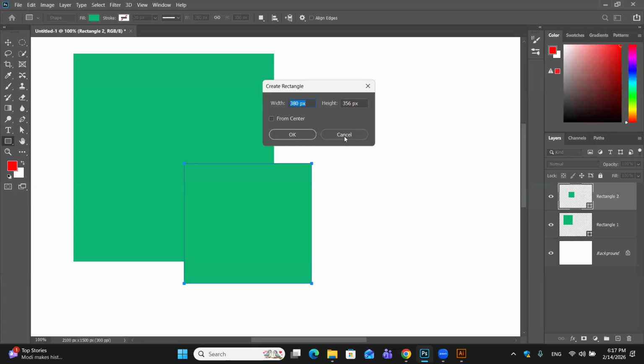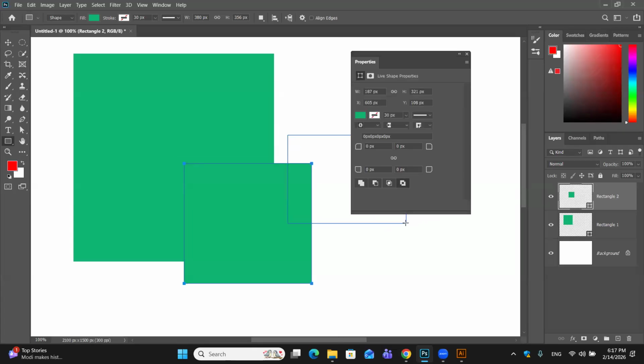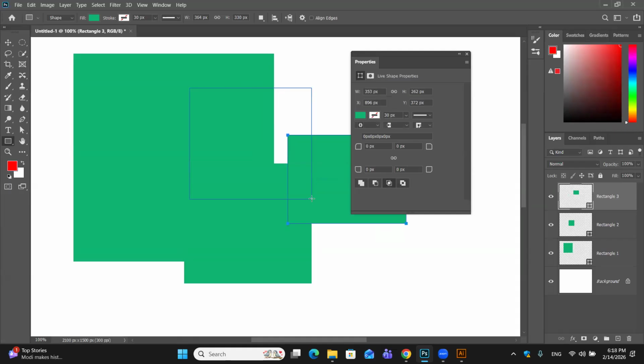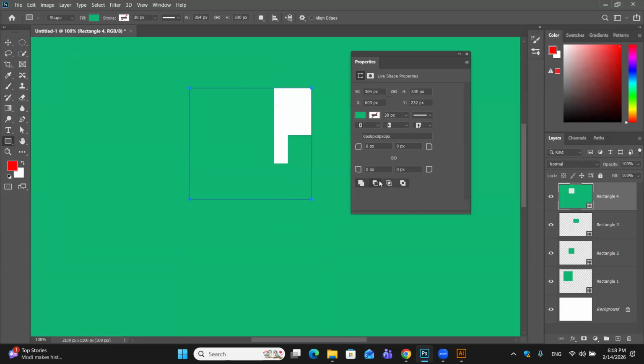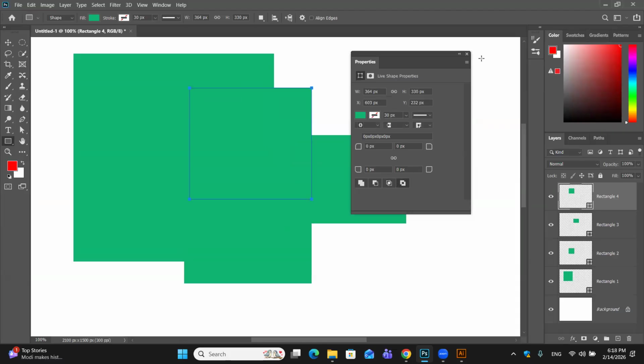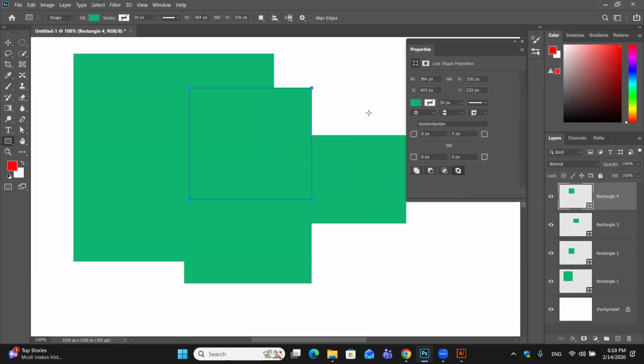Okay, one more. Yeah, the features scale like this, it will come like this, or like this. So this is how you create shapes.